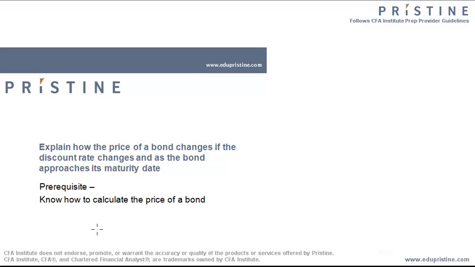Hi everyone! In this video, we are going to be talking about the LOS, explain how the price of a bond changes if the discount rate changes, and the bond approaches its maturity date. As a prerequisite, you would need to know how to calculate the price of a bond, especially bond valuation using the TVM functions on your calculator.